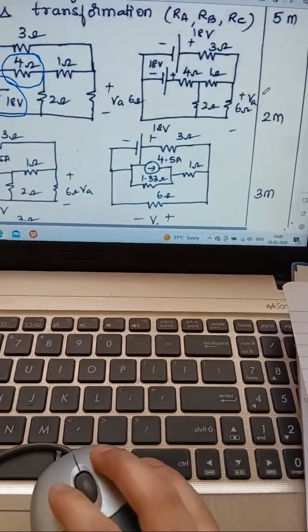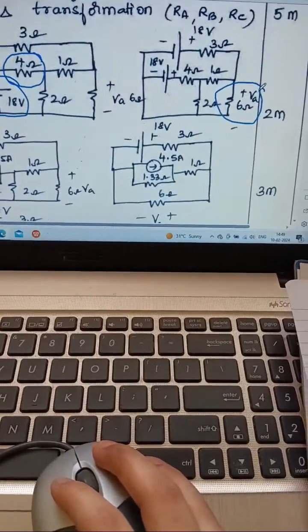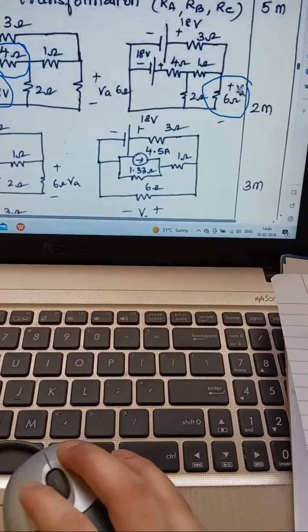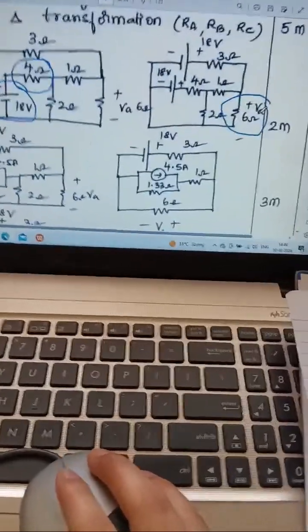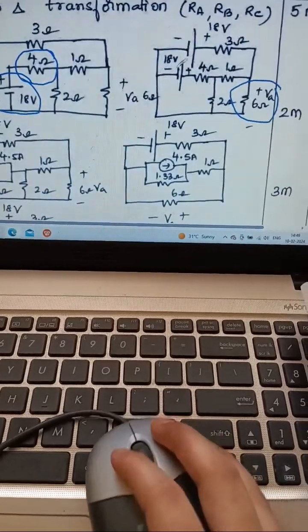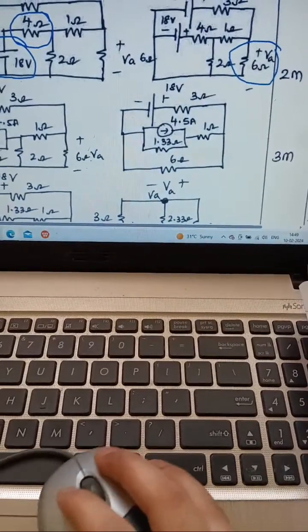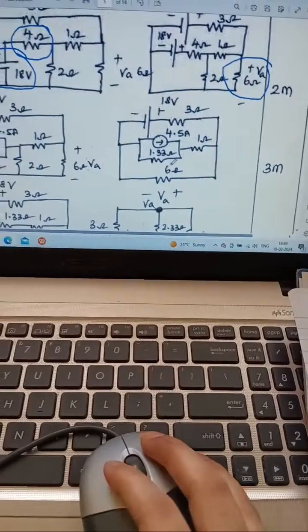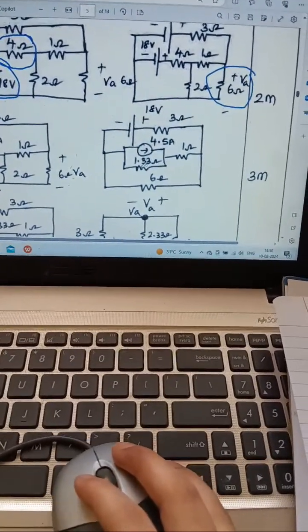So I told you that you have to keep it like this itself. You need not change it. For some problems you have to change it, but for some problems you need not change it. See, this 6 ohm is kept as it is. They have not done any modification. Now here you can see that this can be converted to a current source in parallel with the resistance. That has been done over here, and they have simplified this particular part.